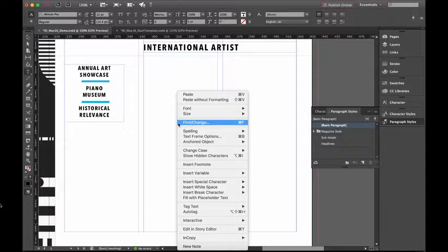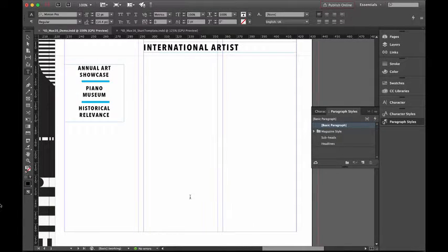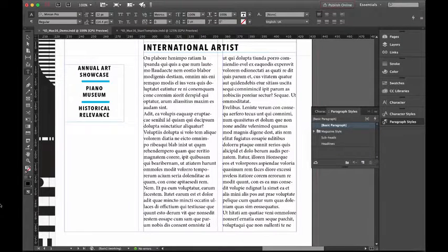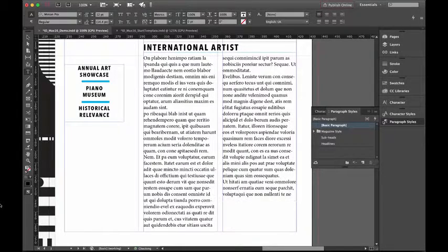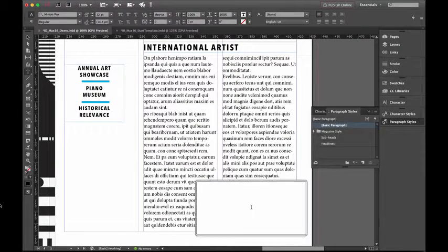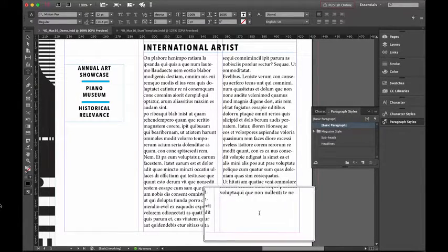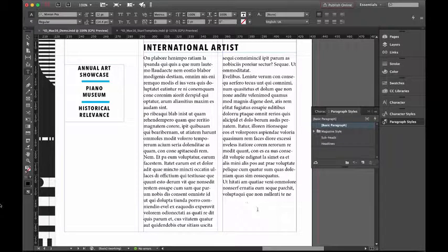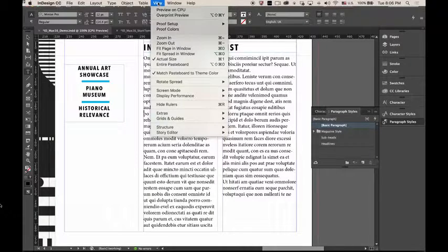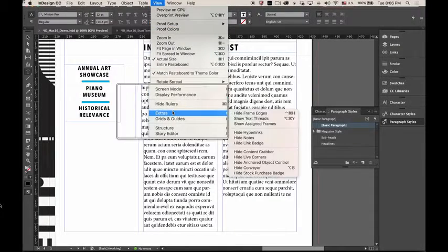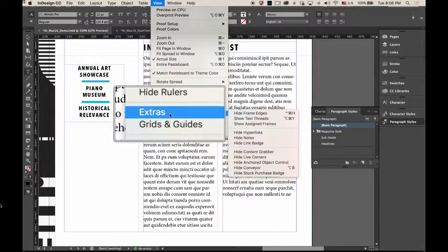But how do you see a visual feedback of it? It's so tiny, right? But when you fill it with placeholder text, if I delete something from anywhere, the whole content is going to flow. So this is the power of threaded text frames. You see the space that it created. This space was created because the text is flowing across two text frames.